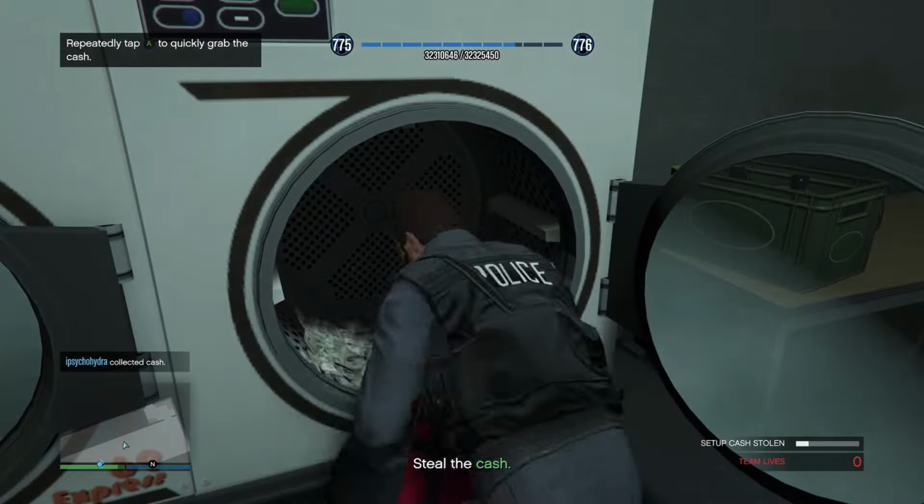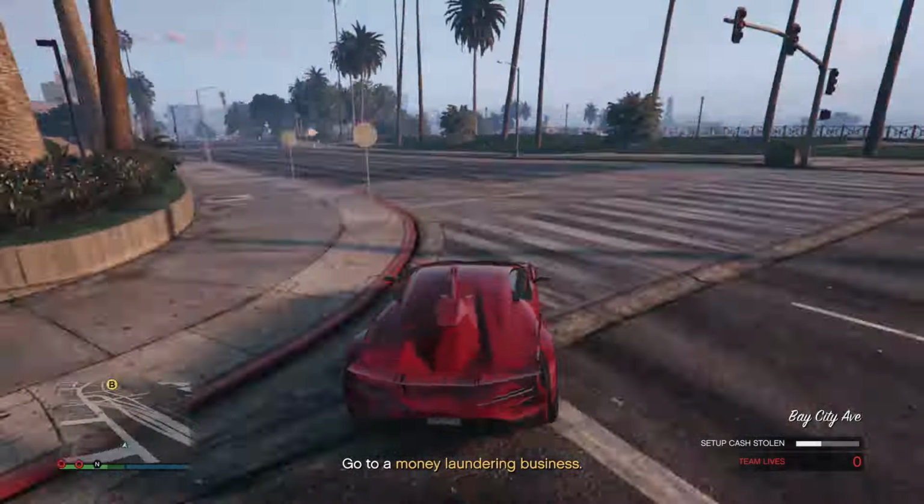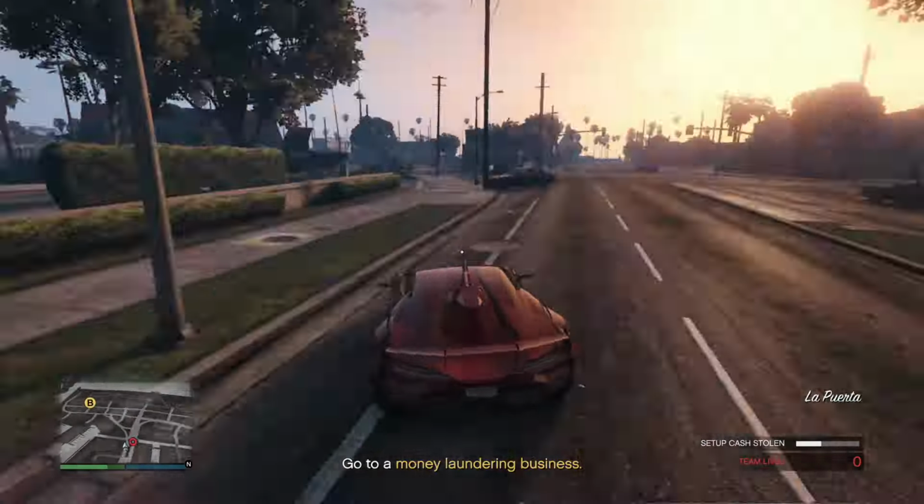But all you have to do here is go to 2 of these laundromats and take out your laundry. Just take it out of the laundry, which happens to be cash. Have you ever been so rich that you have to wash your cash in a laundry machine? Yeah, that's a whole different level.